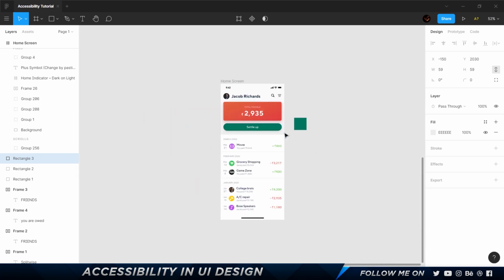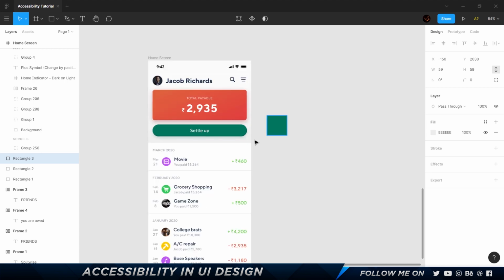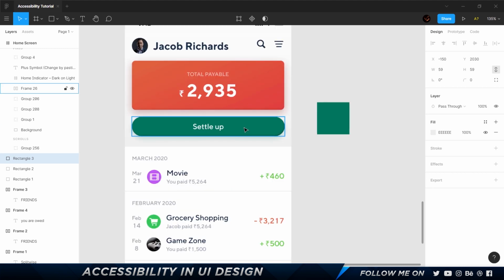So I've actually been working on a big redesign project for Splitwise. It's a personal project. I'll probably have information about this coming soon in a couple of weeks. But anyway, this is the color that I'm using to replace that green color that we have.